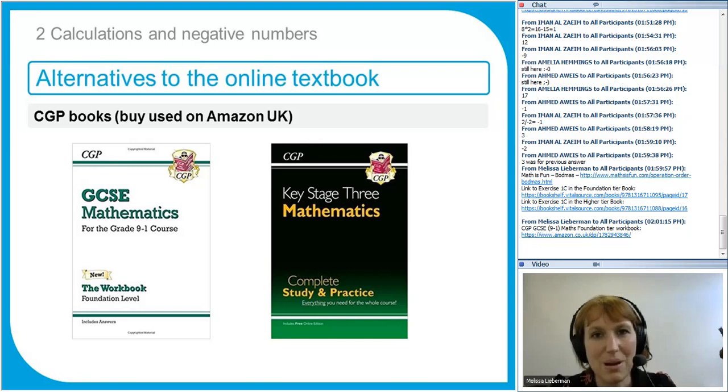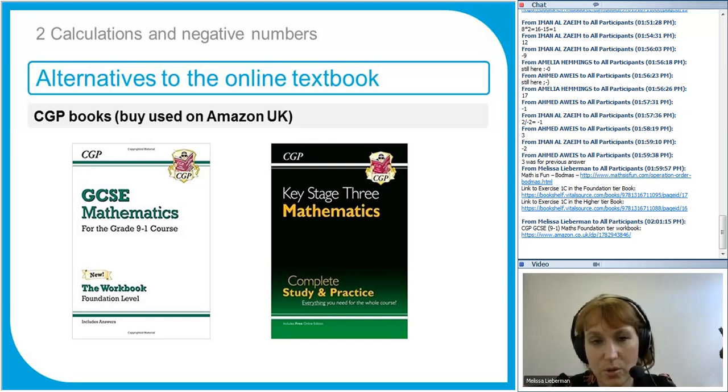If you really struggle with maths and you're finding a lot of the GCSE content, even right at the start, too difficult, you might want to get a Key Stage 3 book. Now in the UK, Key Stage 3 is what comes before GCSE, but actually everything in this book covers everything in GCSE up to about a grade 4 level. So if you find maths hard and you're only aiming for a grade 4, which is equivalent to a new GCSE grade C, maybe it's worth working through this Key Stage 3 book instead.